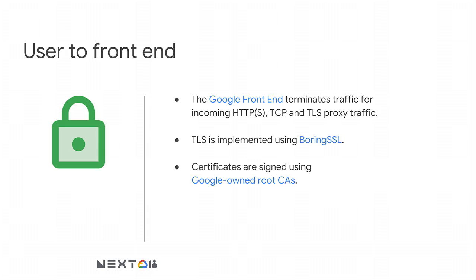For example, since 2011, we have been using forward secrecy in our TLS implementation. Forward secrecy makes sure that the key that protects a particular connection is not persisted, so that if that connection is compromised, if an attacker can intercept a particular message, they can't read previous messages that you sent over the same connection.